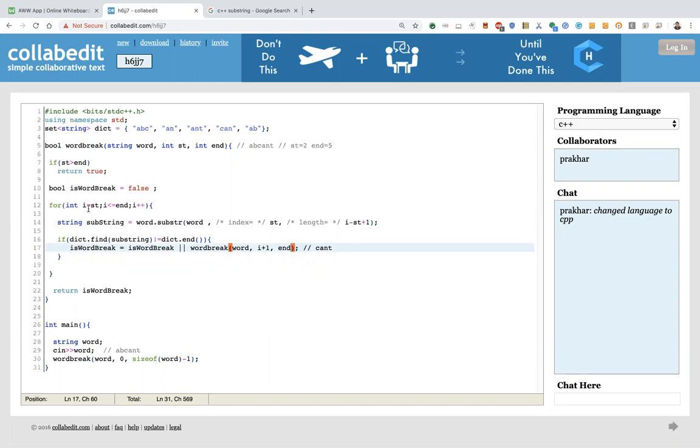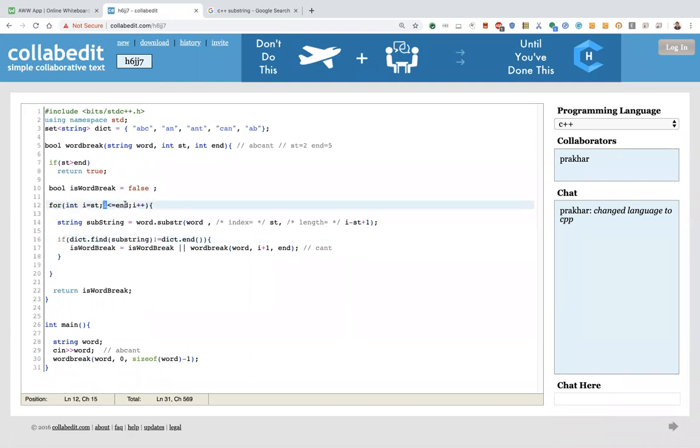What I check is, if I is equal to ST, I is less than end. So 5, end is also 5. So the length will be equal to 1, because 5 minus 5 plus 1 will be 1. So I'll check if T exists in the dictionary or not. T doesn't exist. So I will again increment the count. This will become 6.